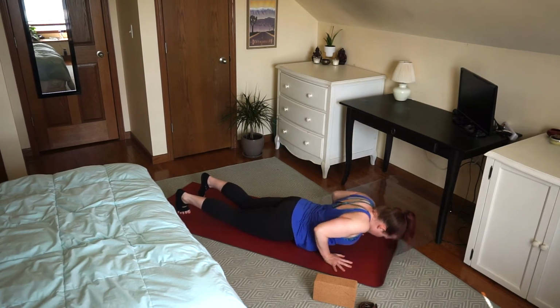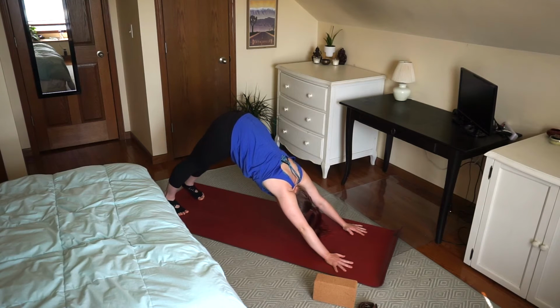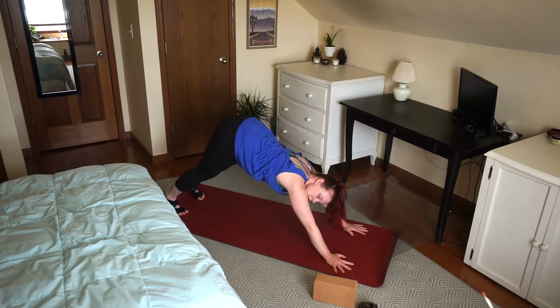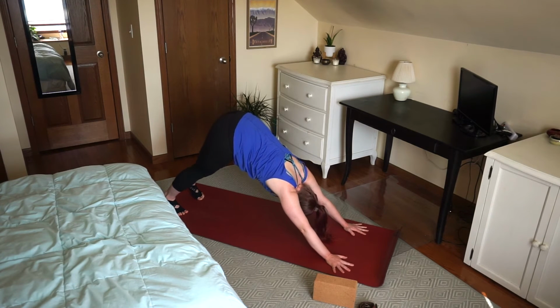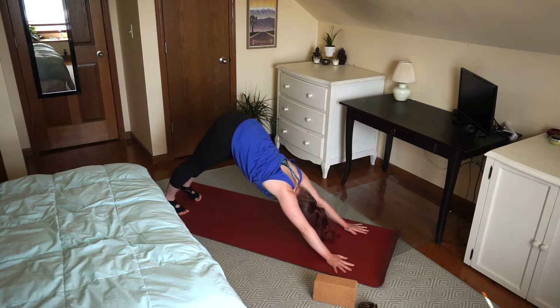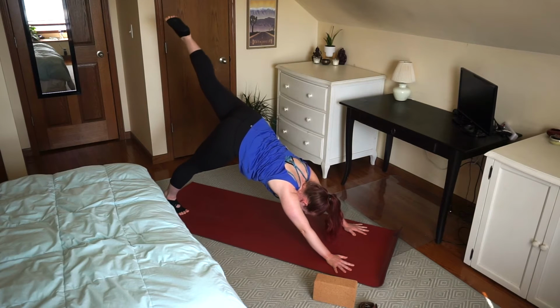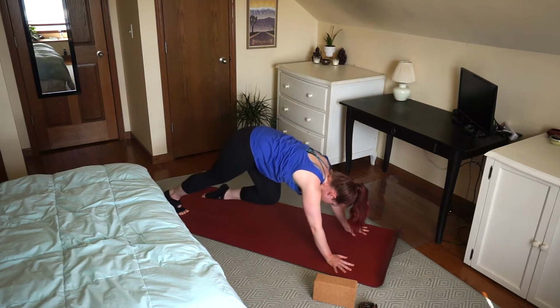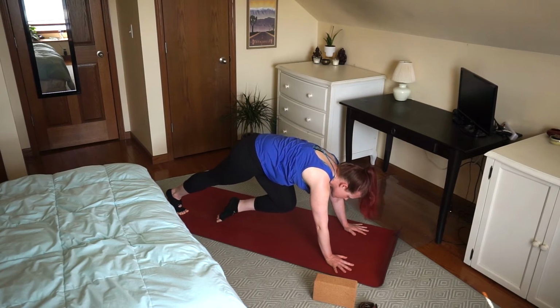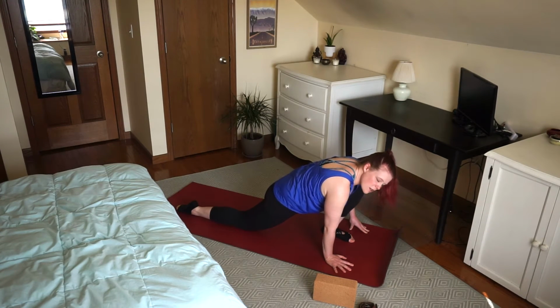Curl toes under. You can push up to your knees, or you can try to push straight up and back into downward facing dog. Again, if you feel stiff here, feel free to wiggle those legs out, or even adjust where you ended up. You can move your feet in or move them out. Take a few breaths here in downward dog. And then on your next inhale, lift left leg up high. Exhale brings it forward into that same, tucked into your chest, and then step your left foot forward in between your hands. Lower your right knee down, right foot is flat, top of the foot flat on the ground.